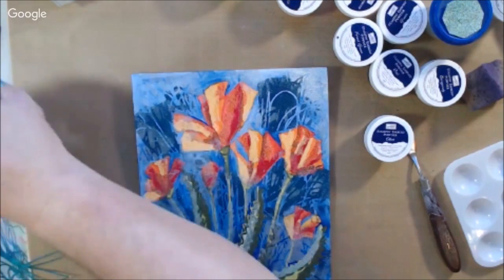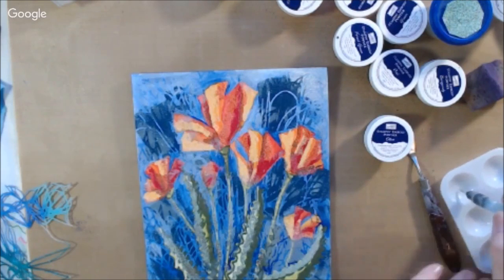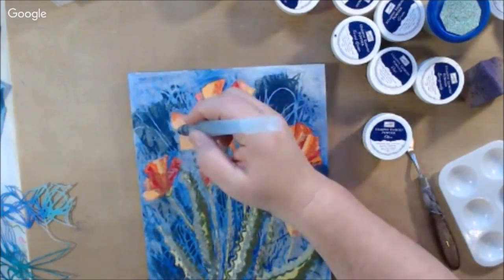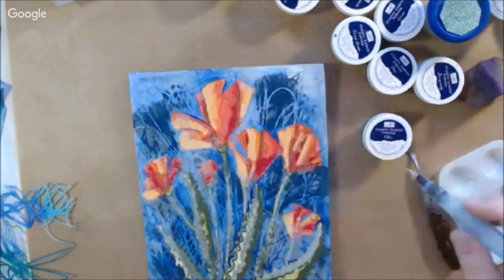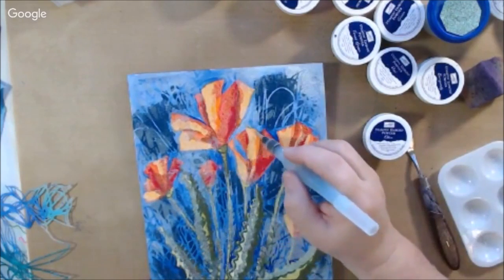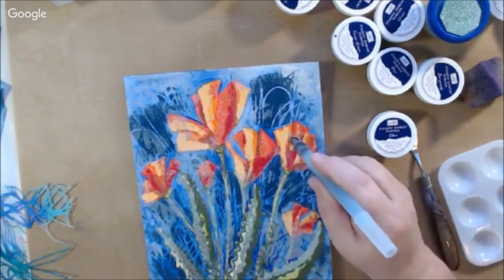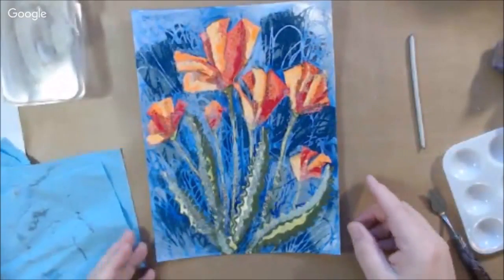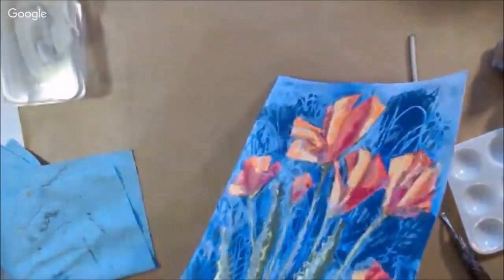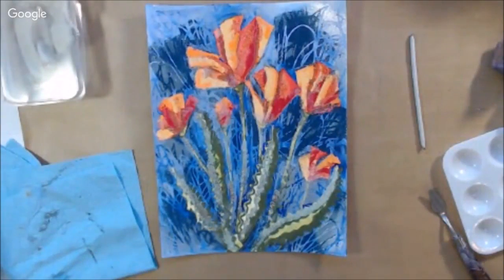So then I think I just add some more. I added some more olive, just straight olive color to the leaves, and then maybe adding one more coat of orange, some orange in areas that didn't get hit with the powder yet. And I add a little bit of graphite just to darken up some areas at the very end. Doesn't really stick to the embossing powder, but it turned out pretty cool, and I'm happy with it.